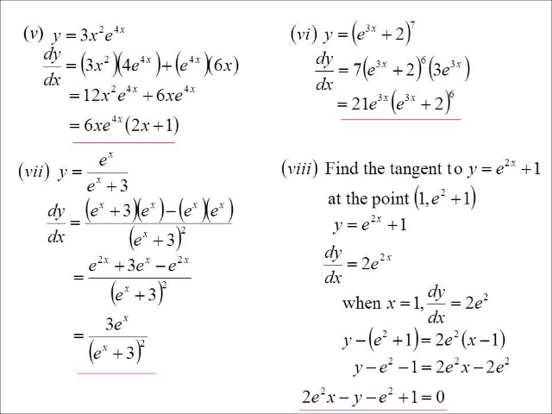Expanding that out, I've put it in general form, so I've put everything to the left-hand side, and we've got this rather strange-looking equation of a line. But it is the equation of a line because remember, e is just an irrational number. So we do have some multiple times x, some multiple times y, and then just some constant number. It just looks strange, but it is an equation of a straight line.